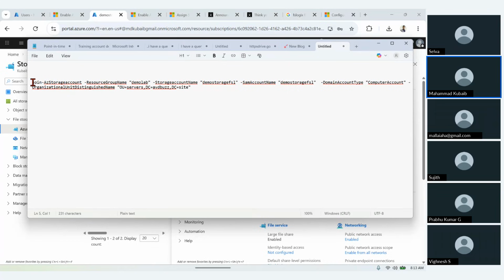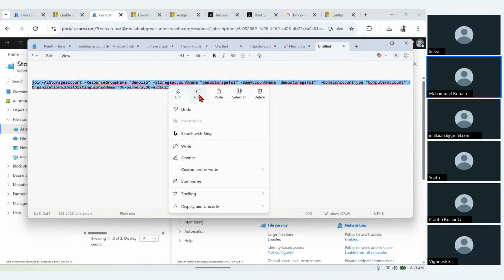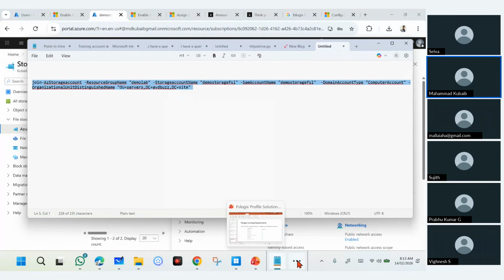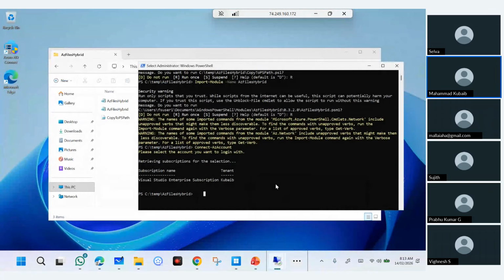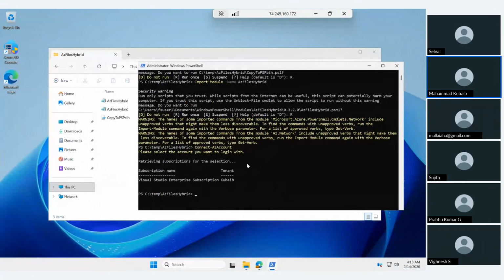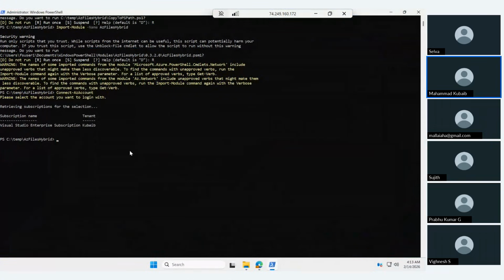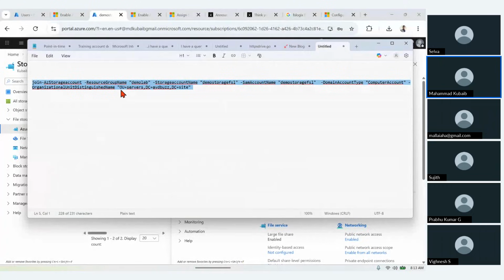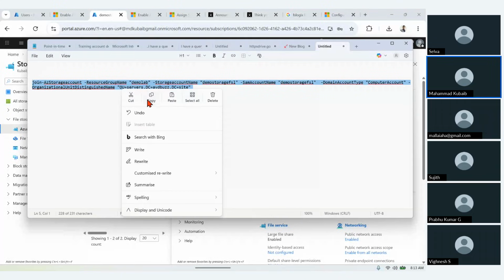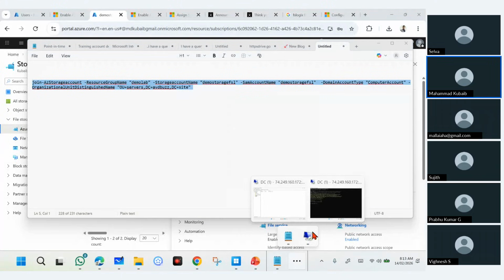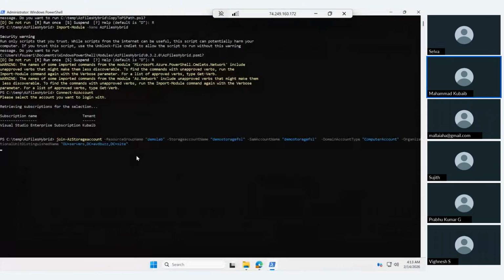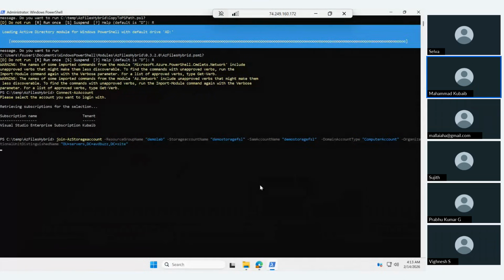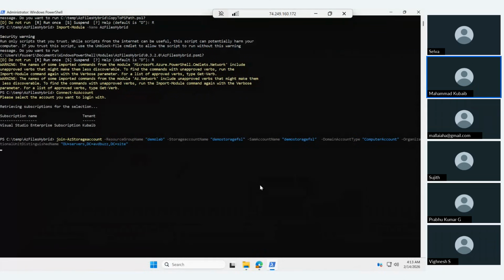Now you need to copy this and run it. If everything is fine, then it will create a computer object and you are good to go. Let's see. Okay, it is running. Let's see if it is creating successfully.